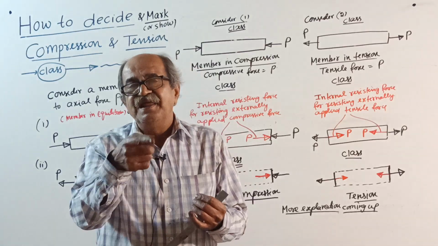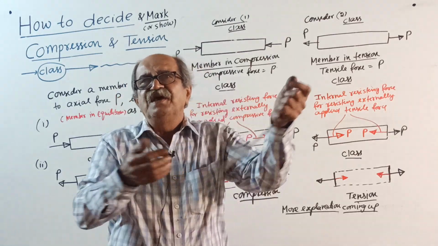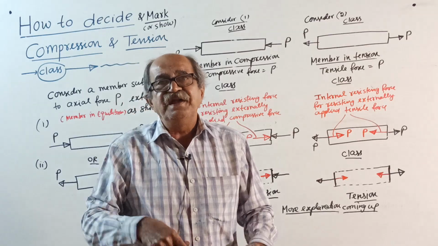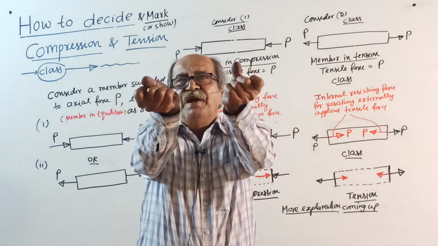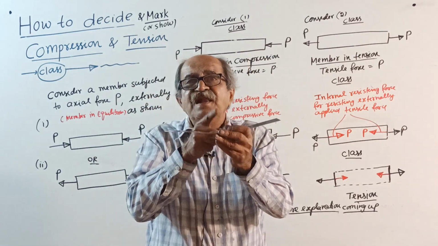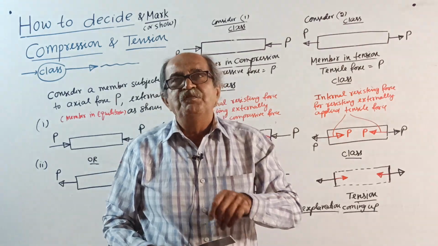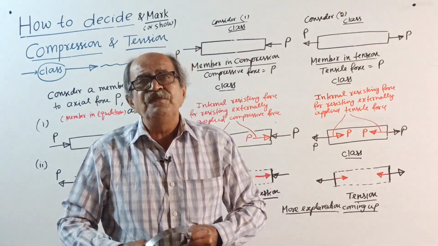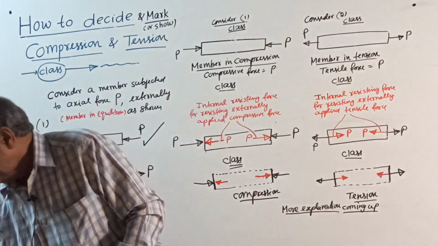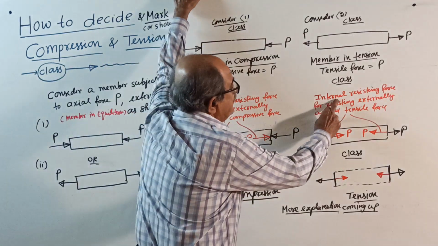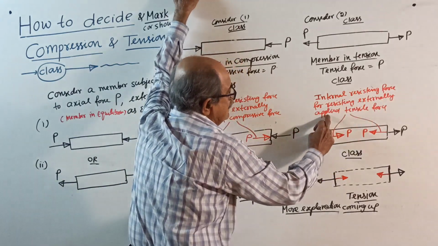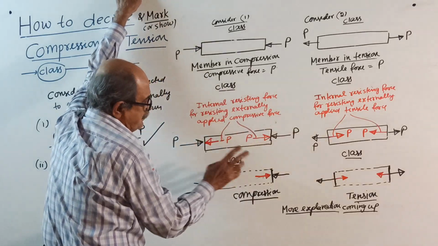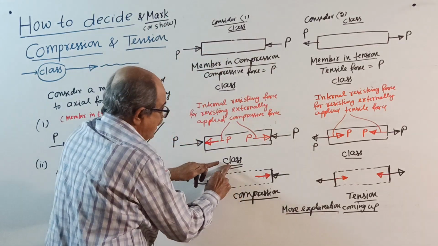Of course, what they are telling is, if you apply an axial force this way externally, internal resisting force will come, stresses will come, that is internal. If you apply a bending moment this way, internal resisting moment will come to balance or resist that bending moment. That is internal. But they are telling wrong things. Okay, these all later. I already told so many things here. So this is internal resisting force for resisting externally applied tensile force, internal resisting force for resisting externally applied compressive force. Now, come down. Class.